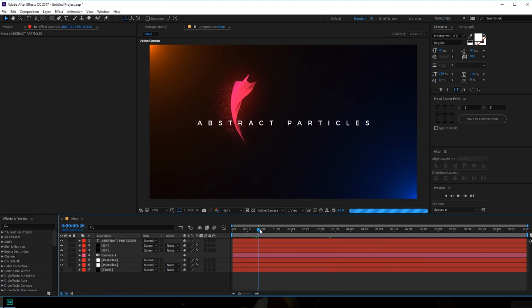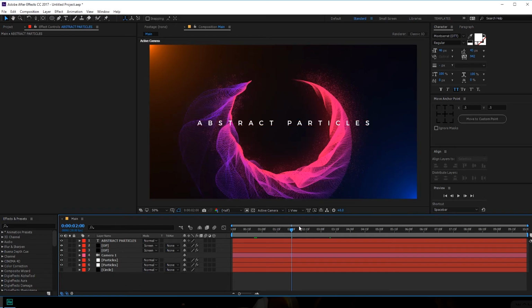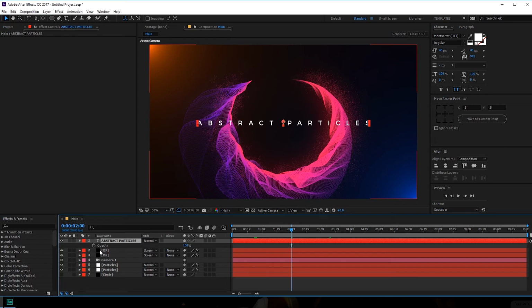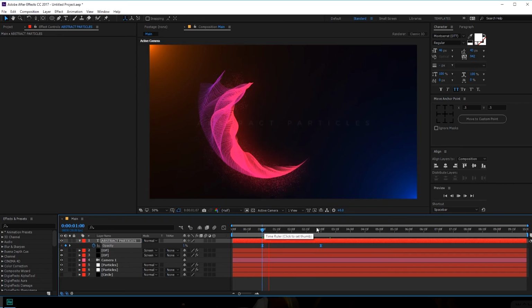We have this really nice text animation that you can add. So let's go to maybe 2 seconds and increase the opacity. So hit T to bring down the opacity, create a keyframe, go back in time to around 1 second and set this to 0, and maybe I'll just drag this a bit more, maybe 3 seconds. Select the keyframes, hit F9 to easy ease it. So now we have a really nice and simple animation.